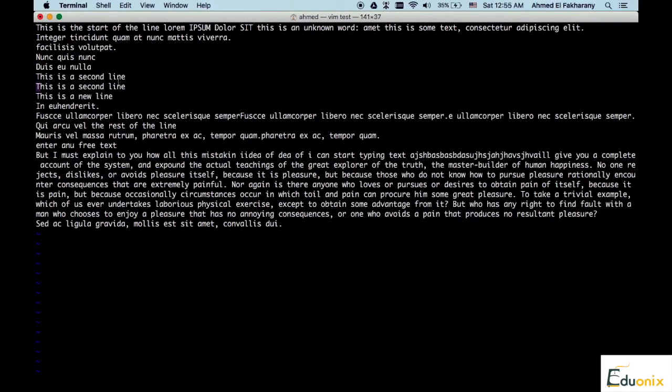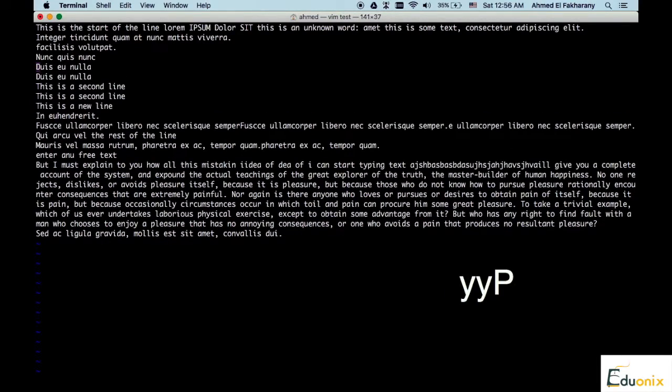It did not put the text here, as we did in the previous examples, because we used YY. It put the new line after the line because it had the carriage return at the end of the line included in the yanked text. Okay, let's do that once more. For example, in this line, YY and then a capital P. As you can see, it placed the pasted line before the yanked line, because we used the capital P and not the small p.